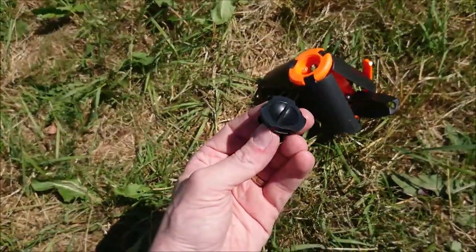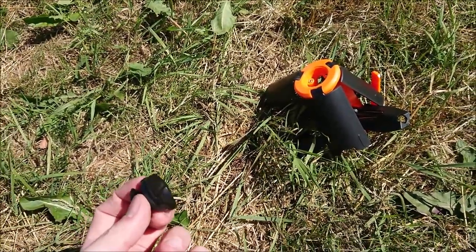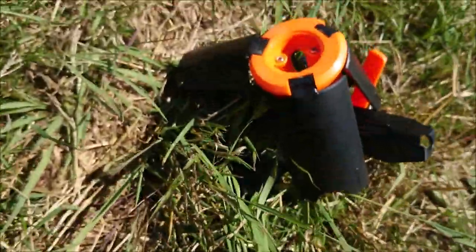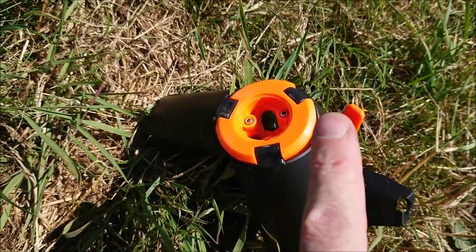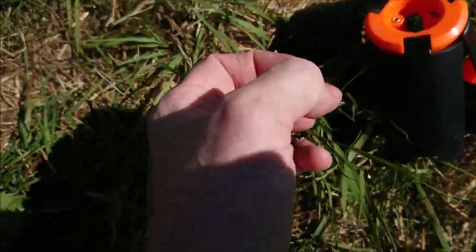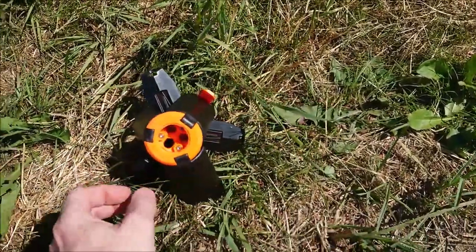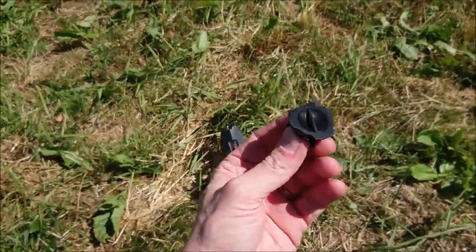If you lose this plug, well, basically it isn't that much of a deal, because you can still just put tape over this little lid, but it still makes it a little bit harder to use the grenade. So that's one weakness I've found of this grenade.